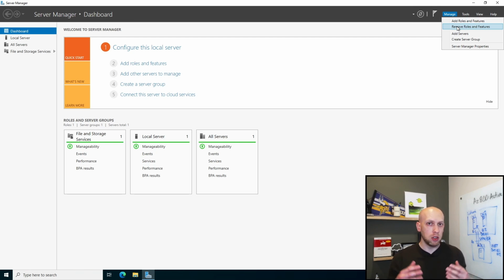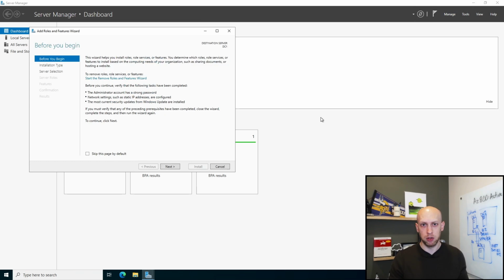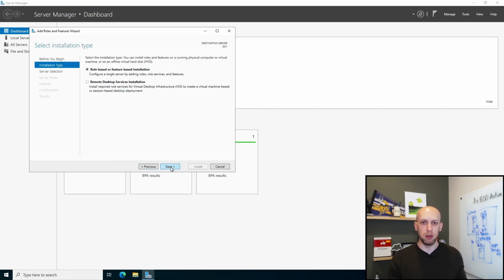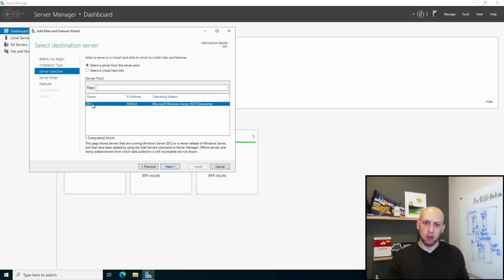Roles and features define what a server is used for in the Microsoft space. So the first exam objective from the study guide is to install a new domain controller into a new domain. In order to do that, in Server Manager, I go to Manage, Add Roles and Features, and this menu pops up. This is a very common menu. Hit Next, Next. You select the server you want to manage. This can be used to manage other servers, but that's uncommon.